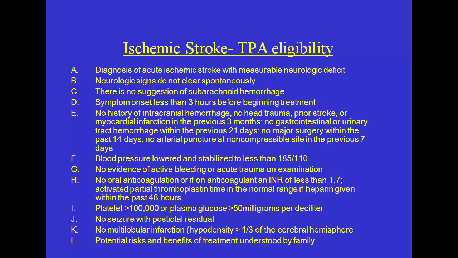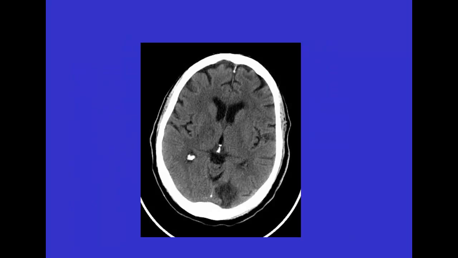These TPA contraindications or eligibility criteria change a little bit for the 4.5 hour interval. People less than 4.5 hours can get TPA. The unusual additional contraindication there is the combination of diabetes and stroke together, because that's just how the studies were done. So if they had a previous stroke, any stroke at all, not specifying the interval, and diabetes, those folks are contraindicated from getting TPA in the less than 4.5 hour window. Okay.